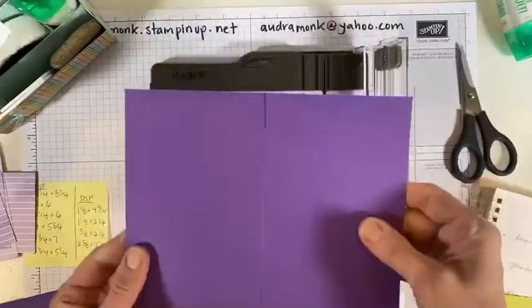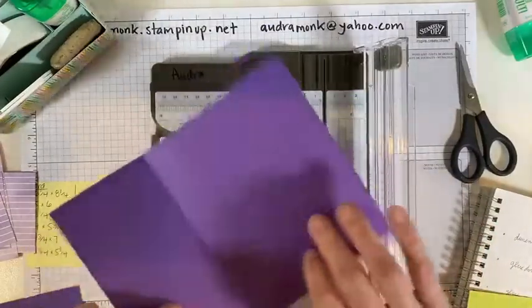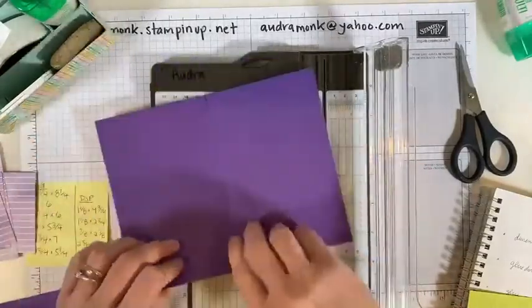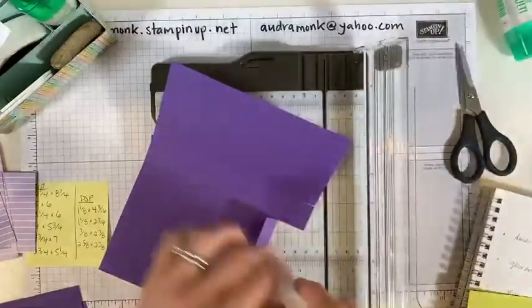Okay, and then we use all of this. We have one more thing we're going to do. So I'm going to show you how it goes together, and then the others I'll go ahead and batch score them all, right? You can use your bone folder.